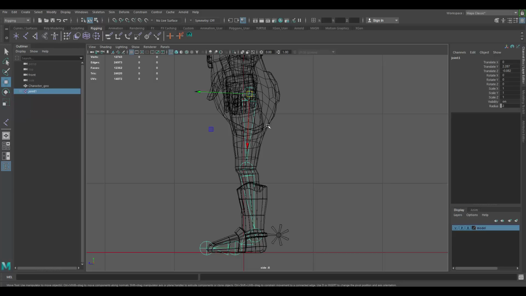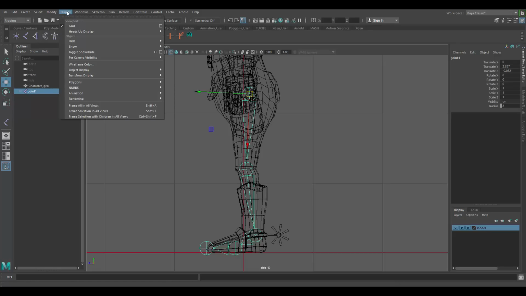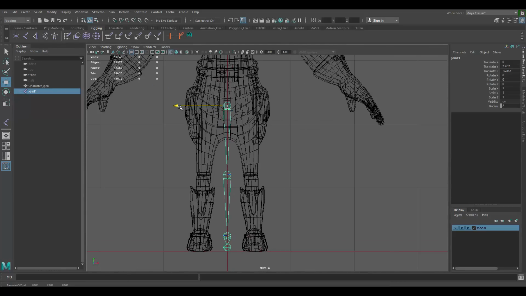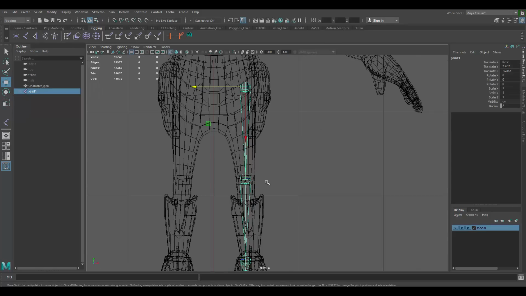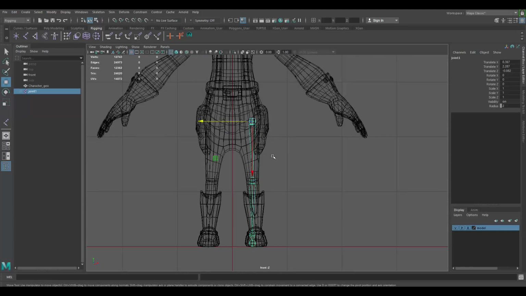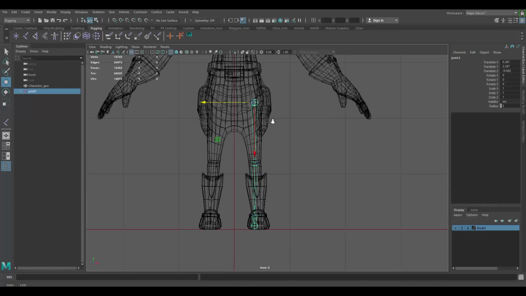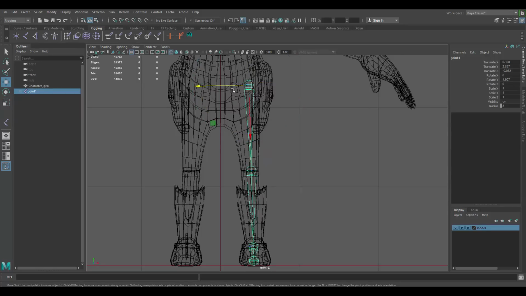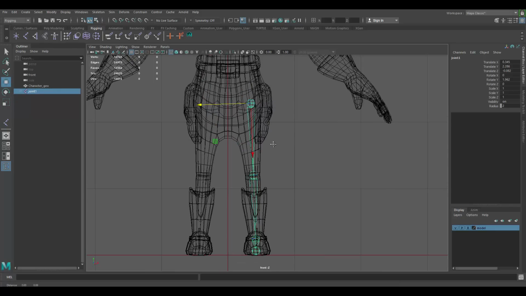By the way, if your joints are looking a lot smaller than mine, which they probably are, go to display, animation, joint size. You can change the size of these. I'll set mine to maybe 5. Close that. Now go to front view, and we want to move these just a little bit so that they work better with our geo. This is one of the reasons why when you model a character, you want to make sure that you're making it really straight. The legs should probably have been straighter than this, having a little bit of an angle. But I think in this case it should be fine. We could do just a tiny bit of rotation like this, just to fit the shape of the model a little bit better.